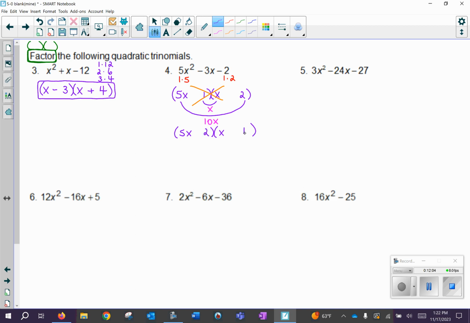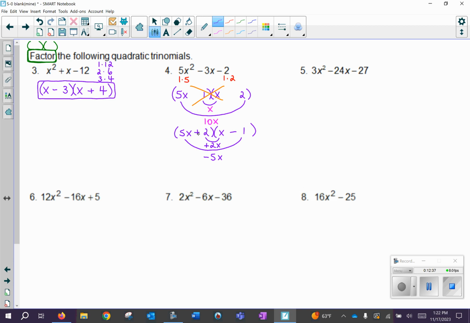And then again, I'm going to check it so that this becomes 5x. This becomes 2x, and I'm asking, 5 plus 2 could give me 7. Nope. 5 minus 2 could give me 3. Ooh, I like that I'm getting the number. Now I need to deal with the signs. If I want it to be negative 3, I need it to be negative 5 plus 2. Negative 5x plus 2x is negative 3x. So to be negative 5, this would be negative. To be positive 2, this would be positive.